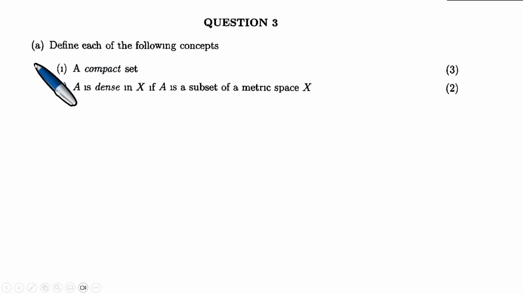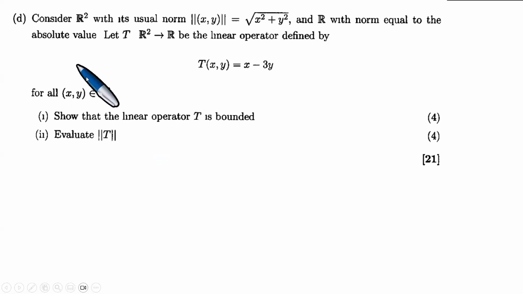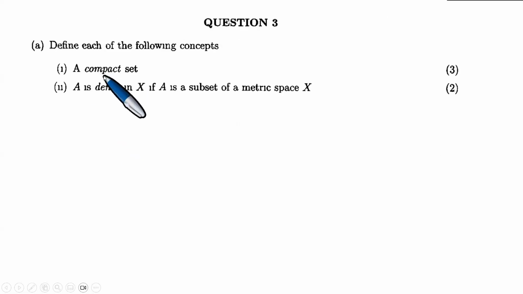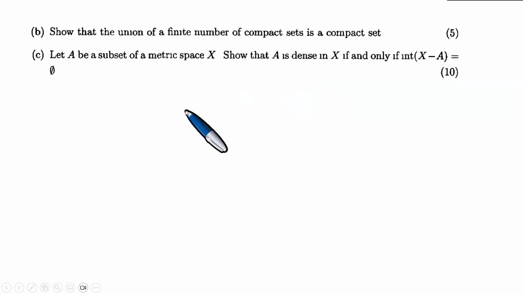Compact sets in question 3 would be done after sequences and the notion of the norm, as in question 2. Question 3 now is about compact sets. So you need to be able to define compact sets. We'll see another chapter in the course. And the notion of compact set, dense set, is a subset of the metric space. Those are the kinds of things we shall also have a chance to look at. Moreover, we shall show that the union of a finite number of compact sets is a compact set.